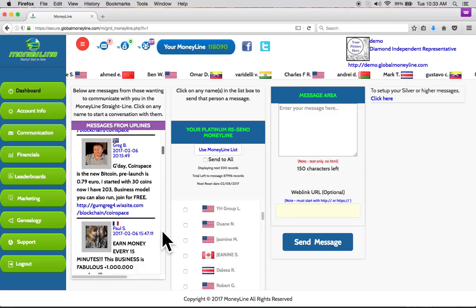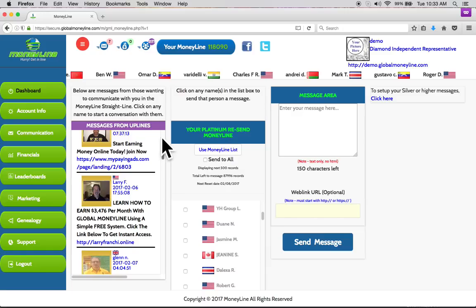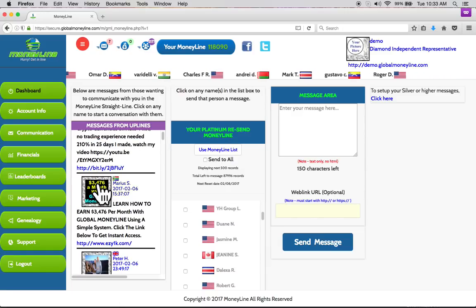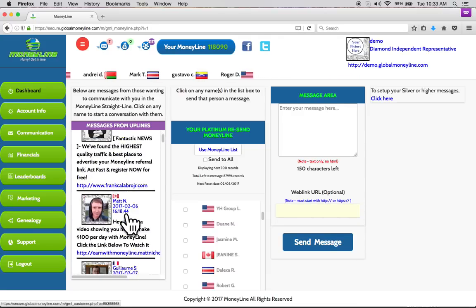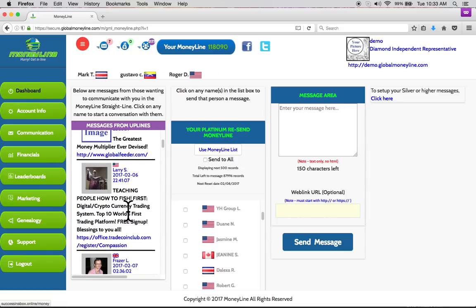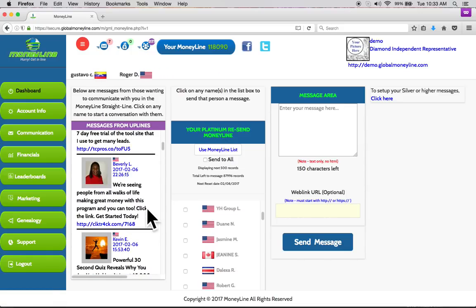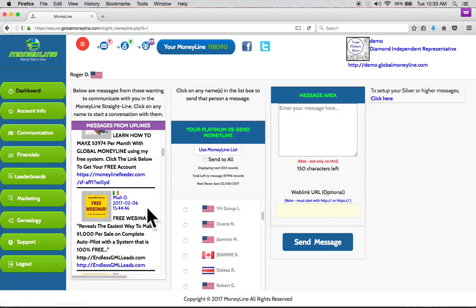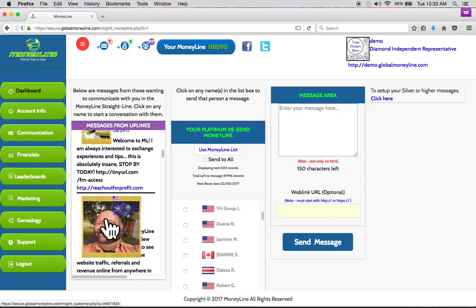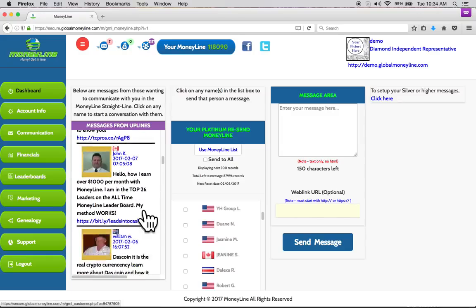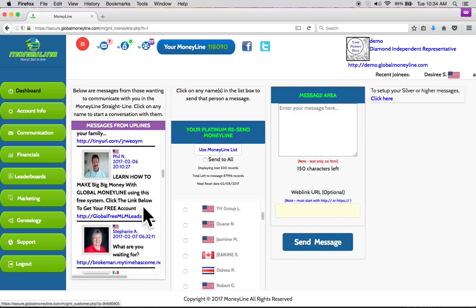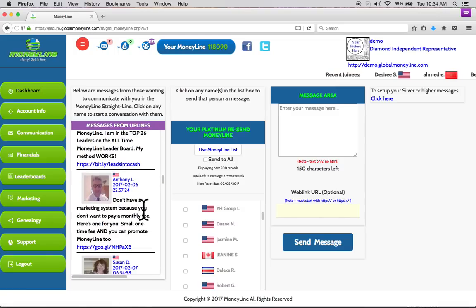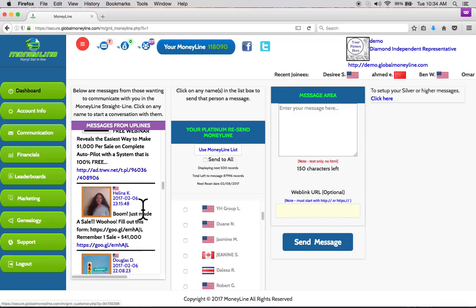These are all people that have joined and sent out messages. And you can see by the colors here, up at the top here, these are all the diamond people. The diamonds all go at the top. Then after the diamonds go the platinums, and that's this color here. Then after the platinums go the golds. And you can see how you just keep scrolling down. These are golds. There's Tony. And you keep scrolling down even further after that, and then you get into the silvers, then you get into the bronzes down at the bottom. And then it even goes into the others.